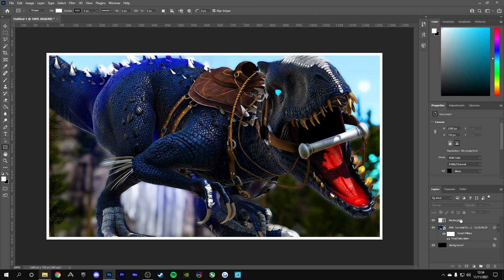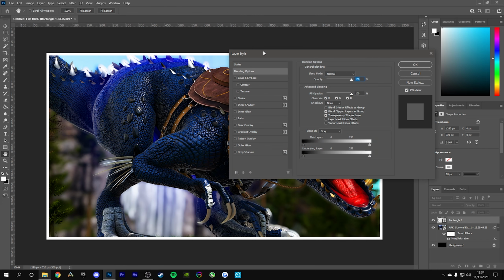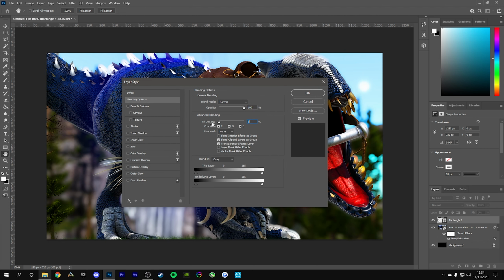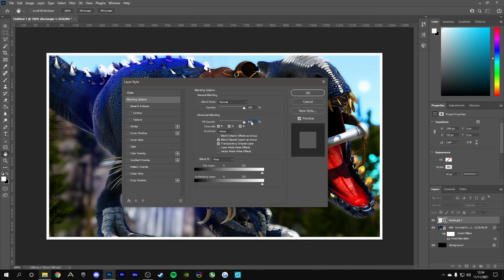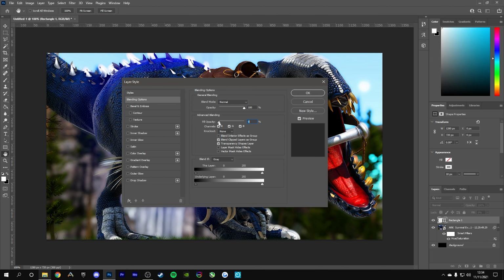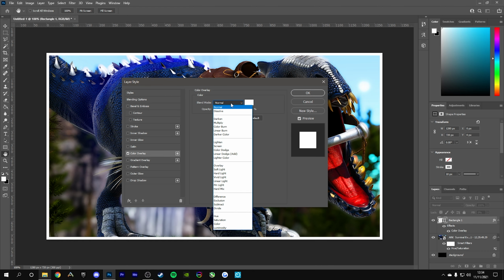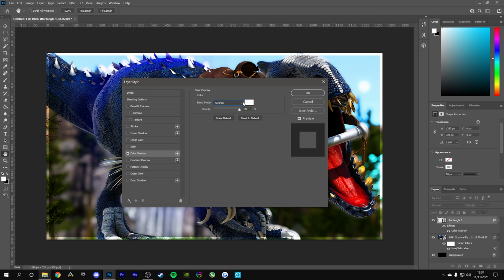So all I'm going to do is double click on this layer. That brings up a layer style. And then blending options, I'm going to turn that all the way down. So obviously the border has disappeared now, so that's fine. So that's fill opacity. Going to turn that all the way down. No problem at all. We're going to go to color overlay. So yours might be on normal, but go all the way down and click on overlay. And that brings up this light border around the edge.